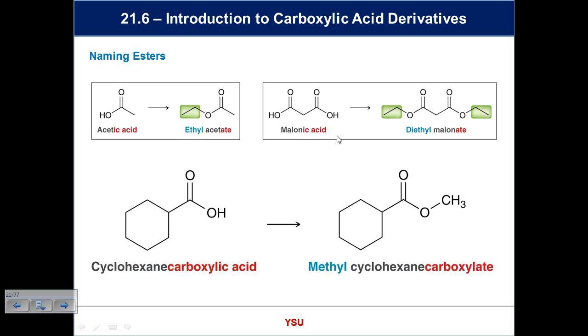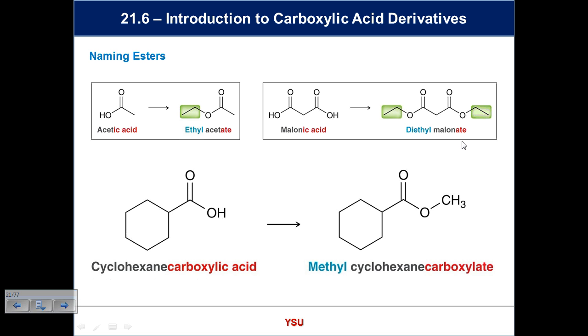We can see here malonic acid. You will deal with a lot of this in chapter 22. Chapter 22 is my favorite chapter. And we will spend a lot of time talking about the use of these things in synthesis. So malonic acid has 2 carbonyls attached, 2 carboxylic acids. The 3-carbon piece is derivatized as malonic, and then you put 2 ethyl groups on the ends of there, you get diethyl malonate. So the take-home from that is the R group on the ester is the first part of the name, and the -ate at the end tells you that it's going to be an ester.